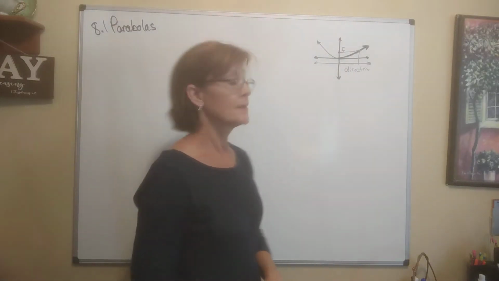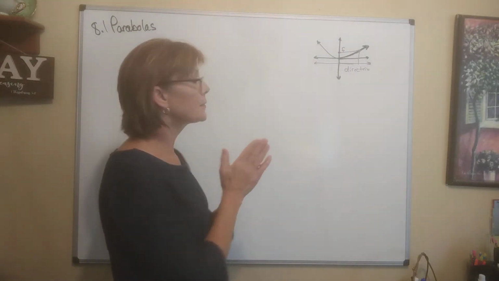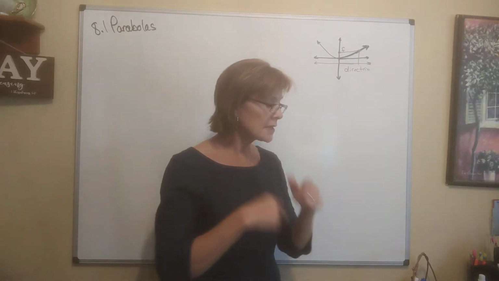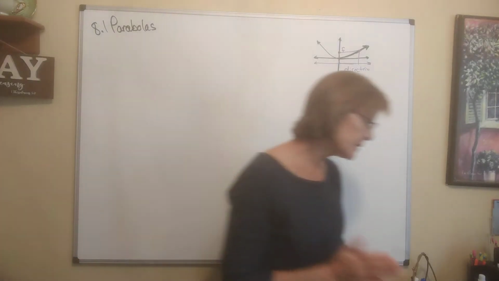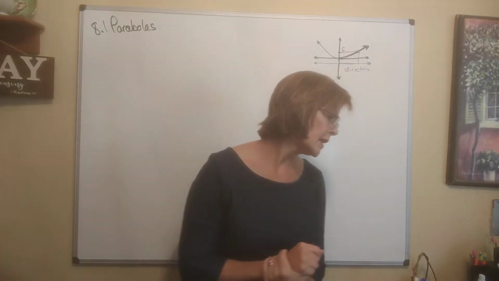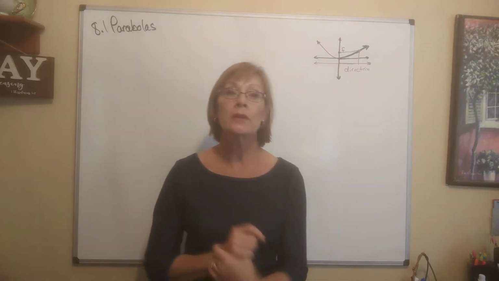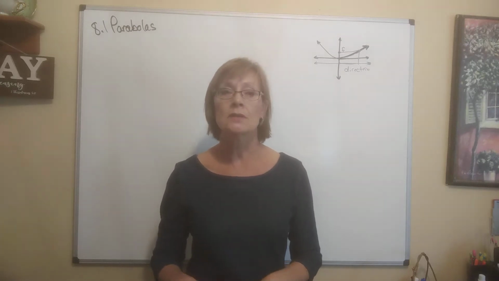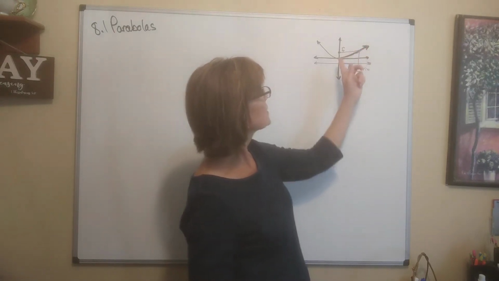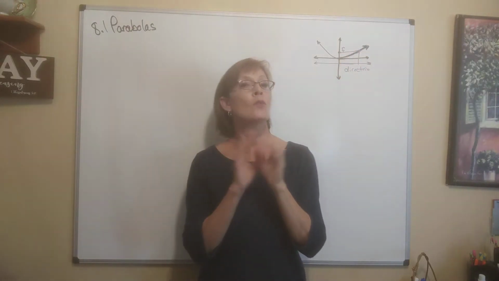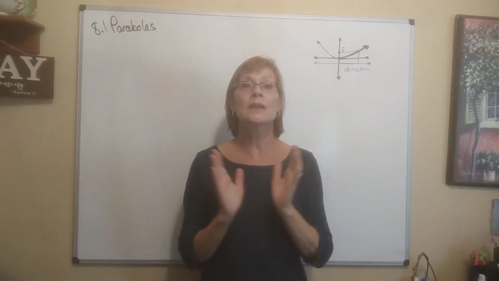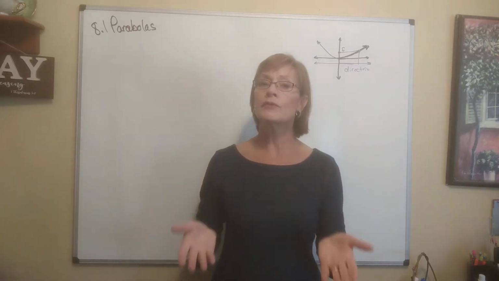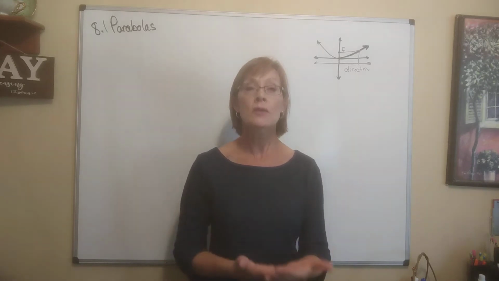Okay, parabolas. This is how parabolas are defined. On your sheet, you can see the definition, but it says a parabola is a set of points in a plane equidistant from a fixed point, the focus, and a line called the directrix. So a focus is a point, and remember, the focus, whatever curve we're looking at, is always enclosed by the curve.